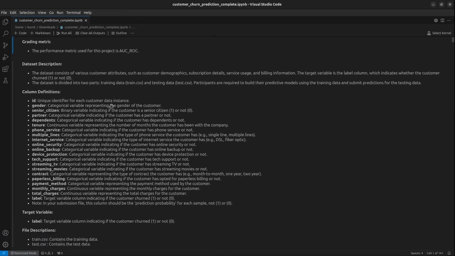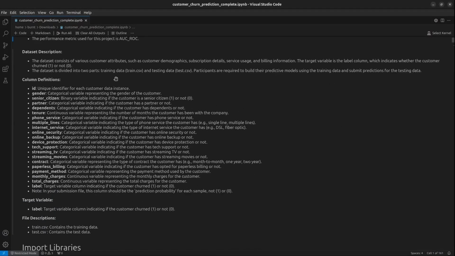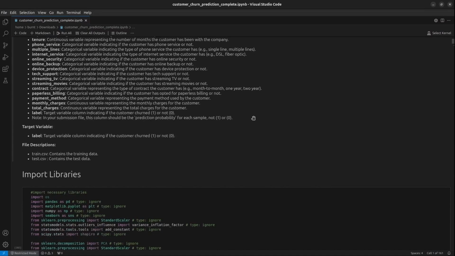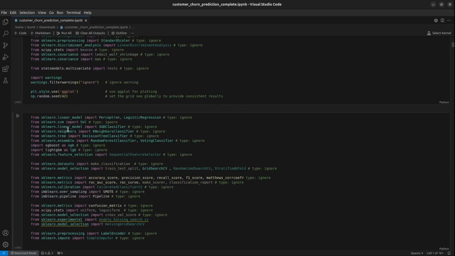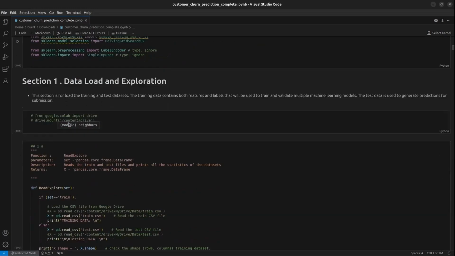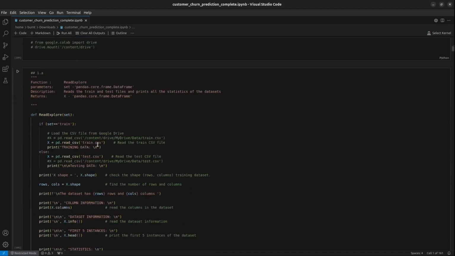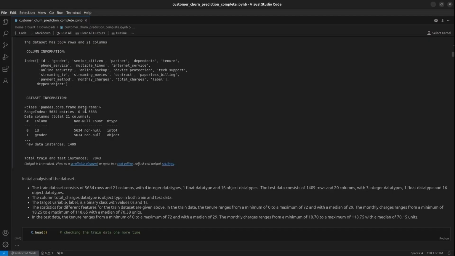Looking at our data, we can see that we will be using various customer attributes, such as demographics, subscription details, and billing information. We have also been provided a label for whether a customer churned or not, which will be our prediction target. With our Python libraries imported, we can find more in-depth details, including row count, column count, and if there are any null entries in our dataset. Since no invalid entries are detected, we can move on to data preprocessing.